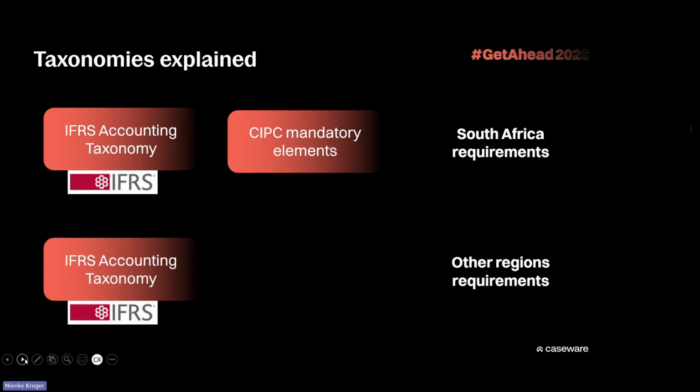And this is a requirement that we're seeing more in Africa coming out. But this is really used worldwide, so any country can use it. What they do there is they just take the IFRS taxonomy, and then they say you have to submit under iXBRL. Now, the two regions that we currently see that are using it like that are Mauritius and then also Nigeria. They do have some regulatory requirements to submit, but it's the pure IFRS accounting taxonomy.